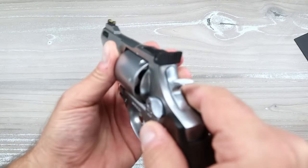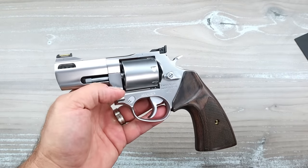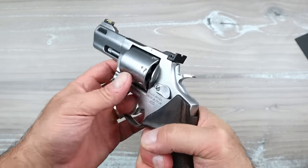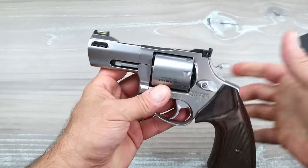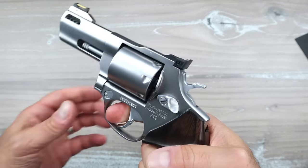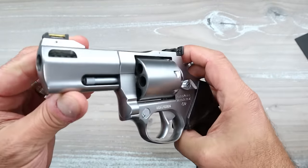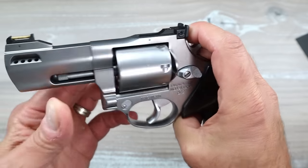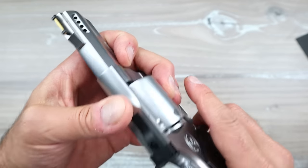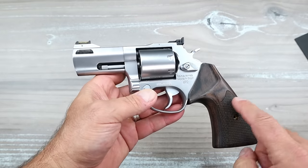It does have that dot in there. Fully adjustable rear sights, and it's hand-tuned — that's what Taurus says. Is it hand-tuned? I don't know, but it has great action. Double action is pretty nice, never had a problem when I shot the first one at the range. Single action is pretty great. Love it. And it's overbuilt — very much overbuilt. All-steel frame, it's got an under-lug that is solid, and it's got four ports on each side of the barrel.